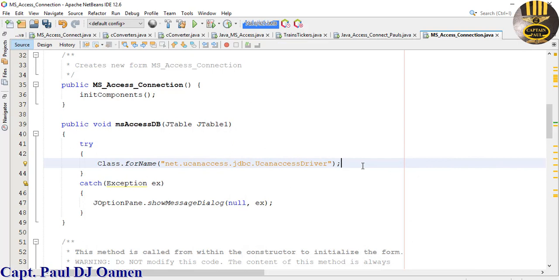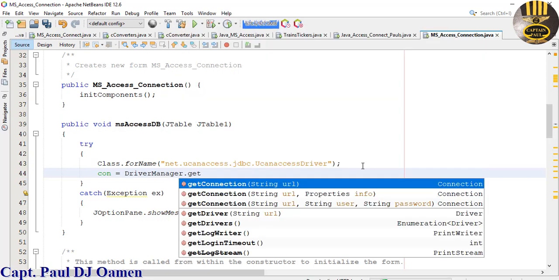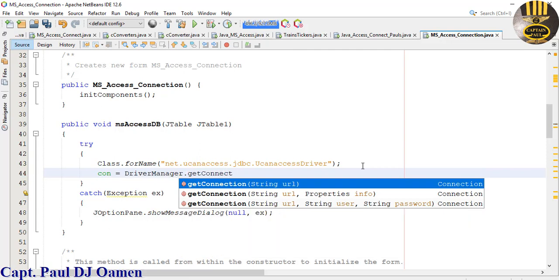So now let's come in here and say con. That is going to be DriverManager dot get connection.